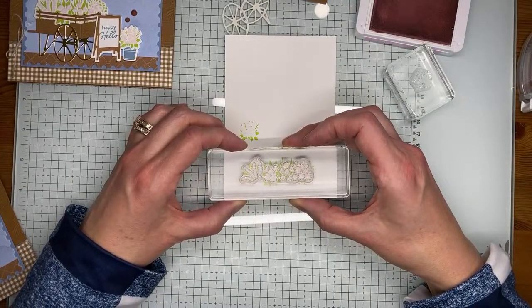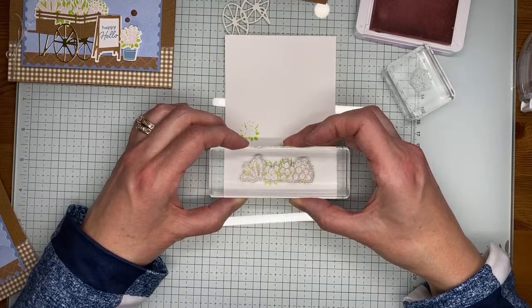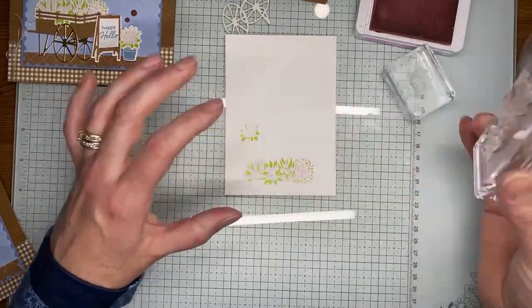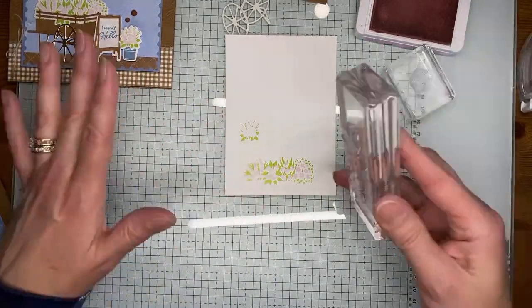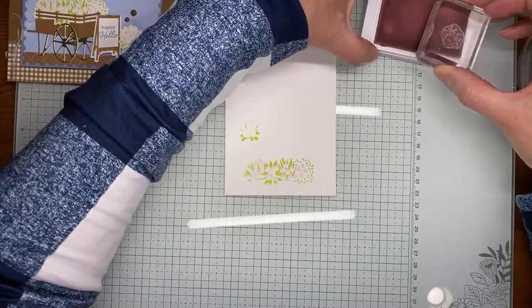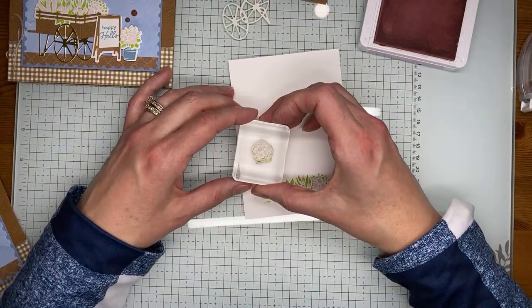All right, now as I say, it's easier to line up as I go to stamp this. Hopefully I'll get it lined up correctly. But like I said, I find it easier to stamp the lighter images second, if that makes sense. All right, and then we've got this little flower image.